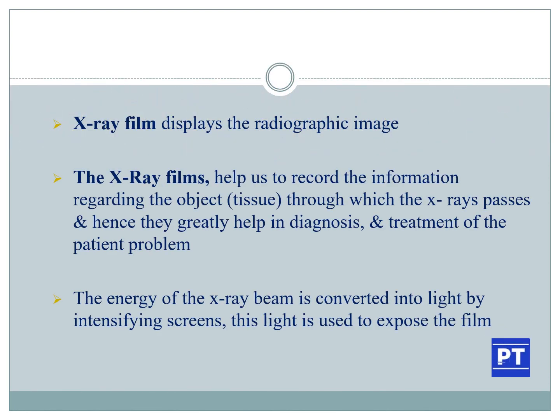So the X-ray film displays the radiographic image. Means if a patient has had a fall or has undergone an RTA, road traffic accident, and is suspected of having a fracture, then we will immediately rush the patient to the hospital for an X-ray, and the X-ray film will record the anatomy of that region of interest in order to determine whether the patient has any problem, and with respect to the readings of the X-ray film, the patient will undergo treatment.